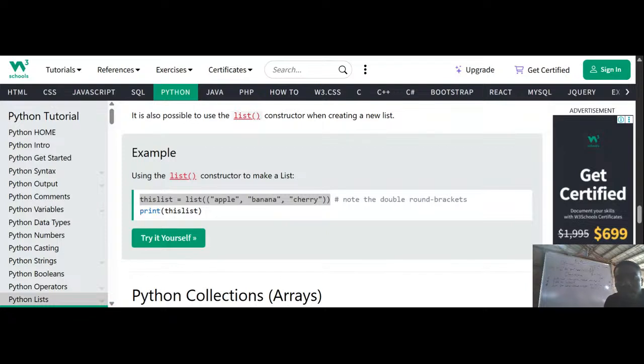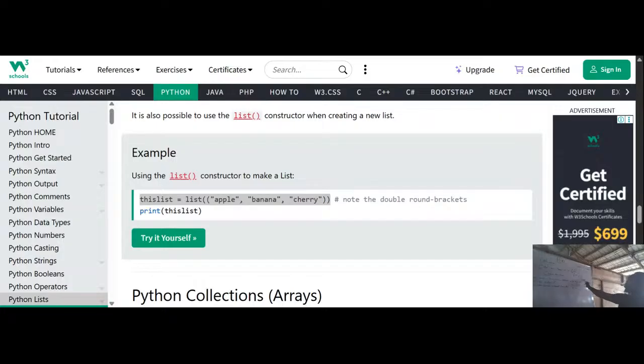Oh, print. You see what? Is it printing the list of it?